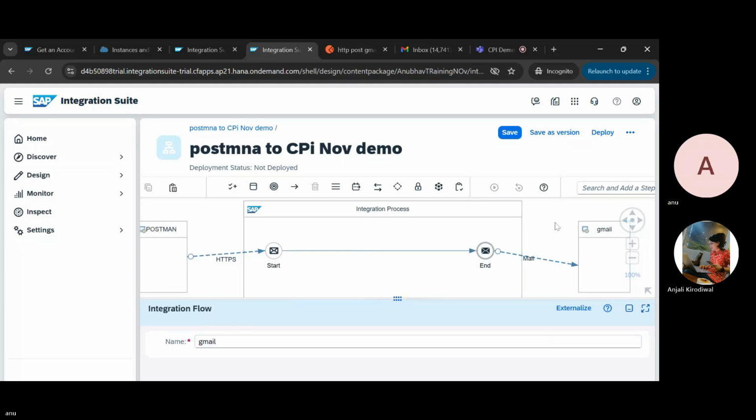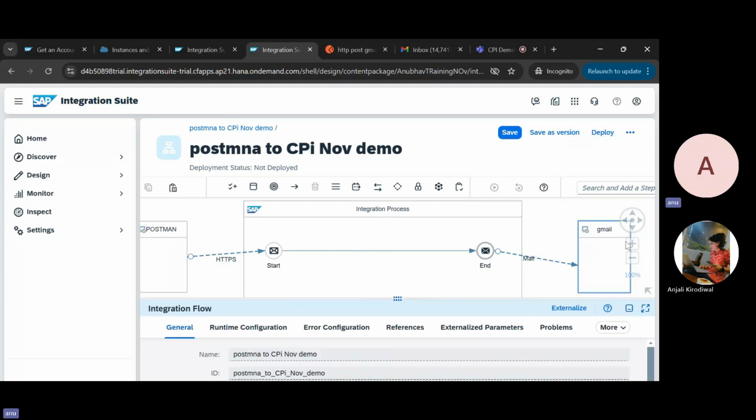Now you can see we are sending the data from Postman and we are expecting it in Gmail.